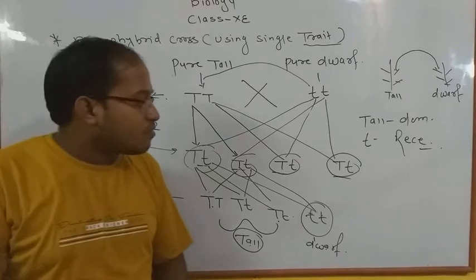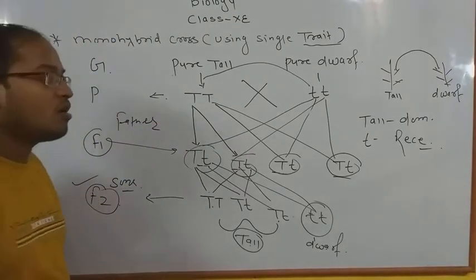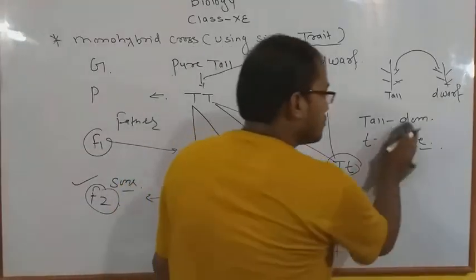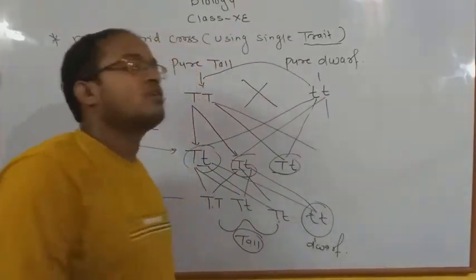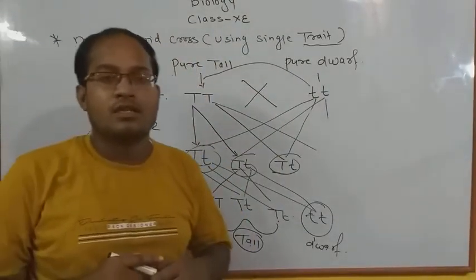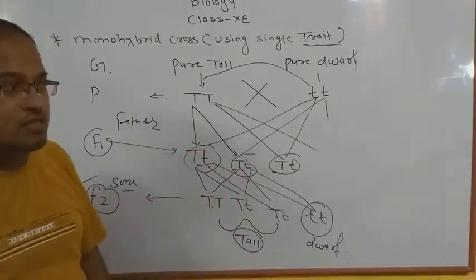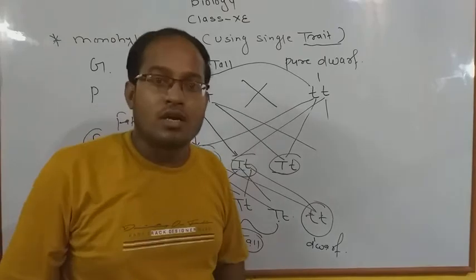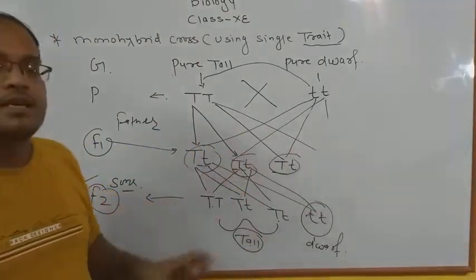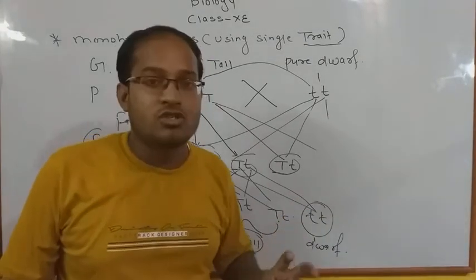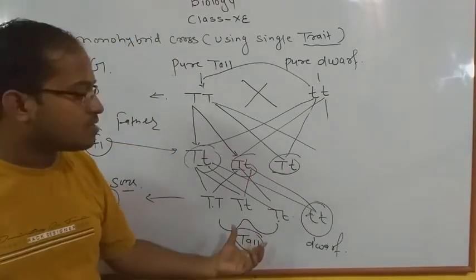So apart from this, we have to take a special look at the F2 generation according to the genotype and phenotype ratio. Okay, so what is the genotype and phenotype ratio? Last time I told you that genotype means the genetic makeup of any organism is called genotypic ratio, and phenotypic means the physical appearance is called phenotypic ratio. ठीक है, genotypic ratio का मतलब जो genetic characters से related रहते हैं which is concluded as a gene, जो अंदर के characters that is called genotype, and phenotype means the external appearances of characters are called phenotype.